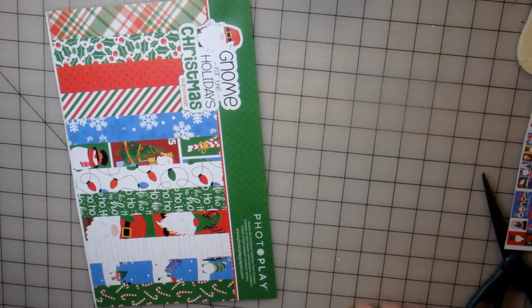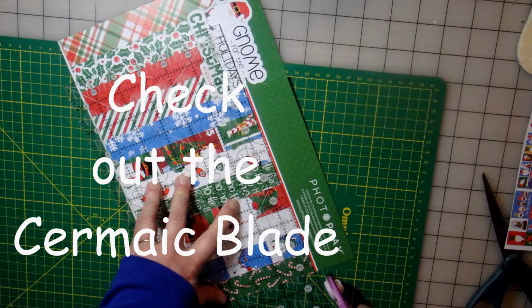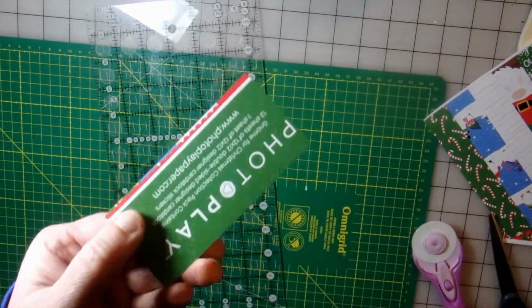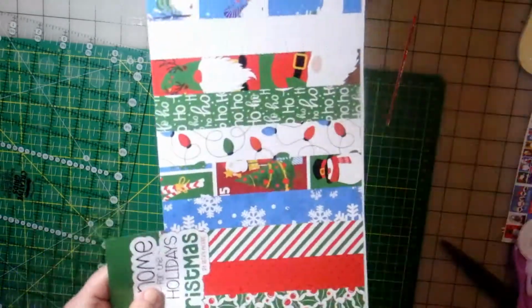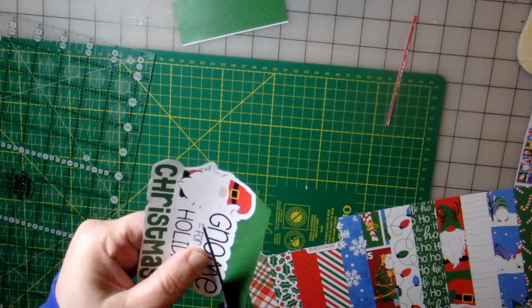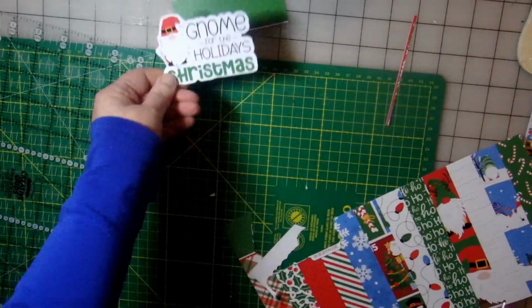So I think I actually will get out a cutting mat and cut some of these straight pieces out. And I've already kind of trimmed this paper down pretty close to where I want to be with a pair of scissors. So this piece I'm going to scrap. So that makes a nice border for something. And I like this, so I'm going to cut around that. Okay, so there's another piece.